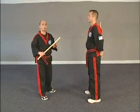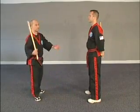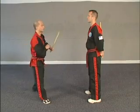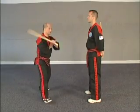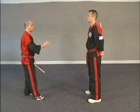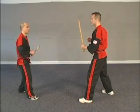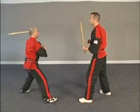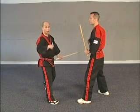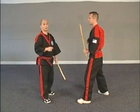So far everything we've done is right-handed. Remember, you should always train with your left hand as well. We base everything off forehand and backhand sides — so a number one right-handed becomes a number one left-handed on the forehand side. It's the same angles, just using the left hand. When practicing with a partner, if he calls out a one, you strike on the forehand side and he does his block-check. As the drills go on, you'll see more and more left-handed drills. Professor once said: if you fight somebody left-handed, you'll win 90% of the time, because they're not used to it.